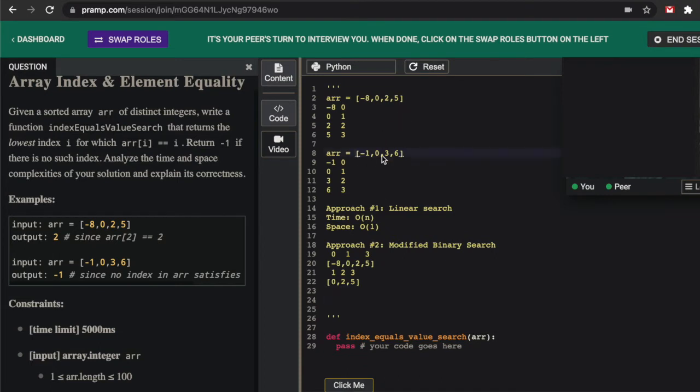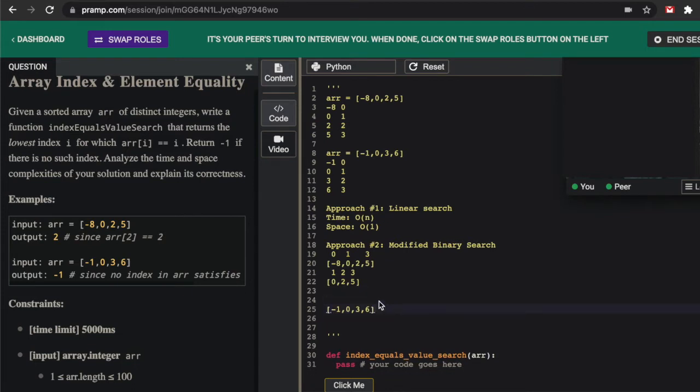So you got the idea, right? How we are doing it. Given this array, we're going to find the mid. It's here, its index is 1, and its value is 0. The value is too small. We have to increase the value, and to do that, we have to look at the right-hand side. So we're going to look at the right-hand side.